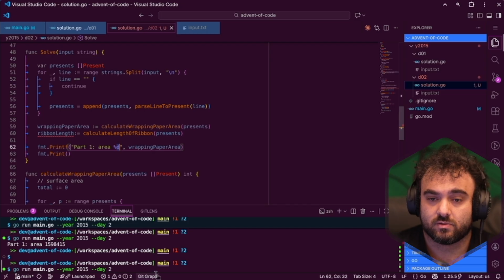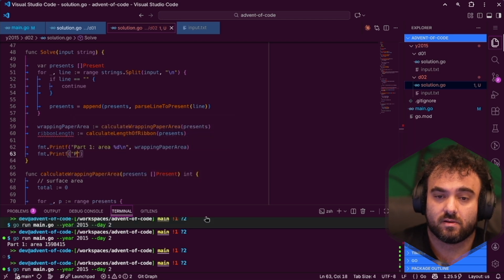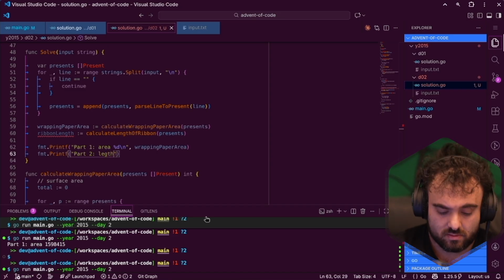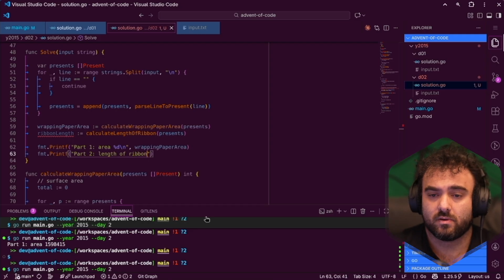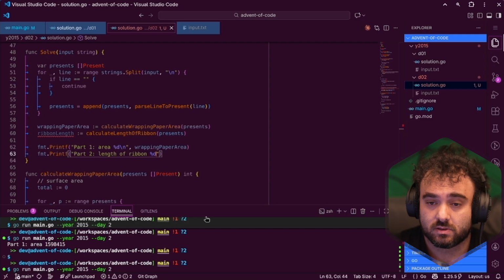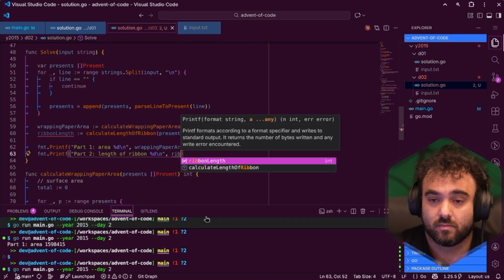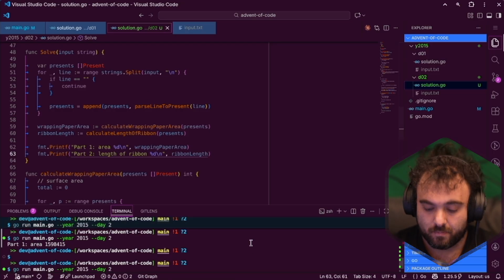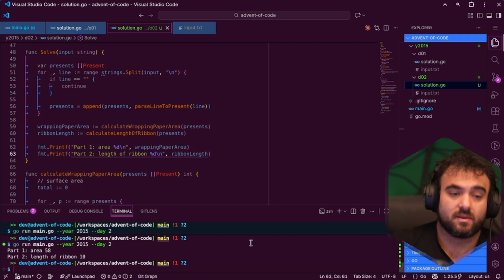First we need to go one line here, and then we need format f, and then part 2 length of ribbon. It's also a digit, and okay, ribbon length. So it's correct, 10. Now we need to calculate the bow.